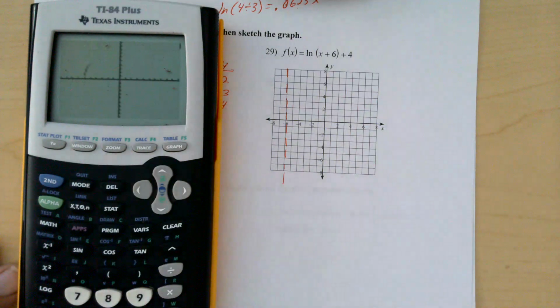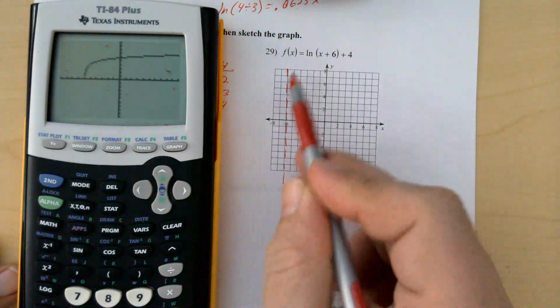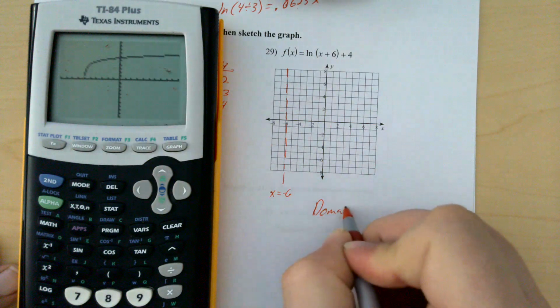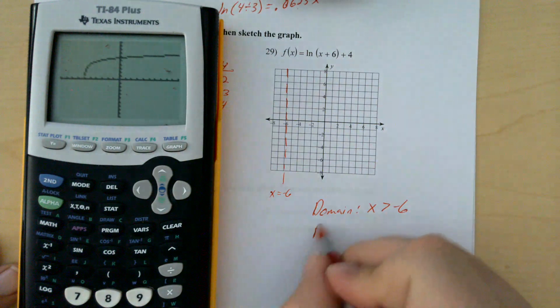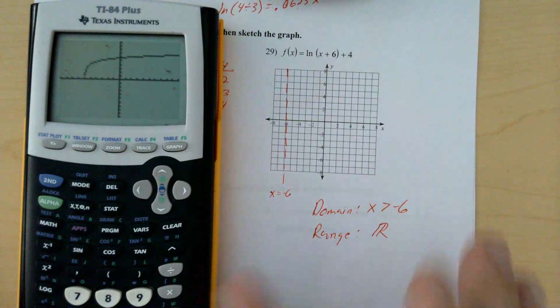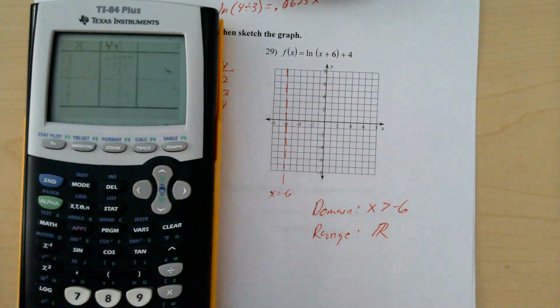So it is a shift up. I can see what the graph looks like, but I know it's over here now. So it's on this side of my guideline, which is x equals -6. And again, that guideline helps us state my domain. Okay, the range is all reals. Now on your last quiz, I gave you exponential functions where the domain was all reals and then our range was restricted by a horizontal guideline. So again, these are inverses of each other. So you need to let your brain process that.